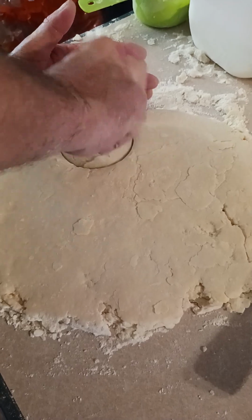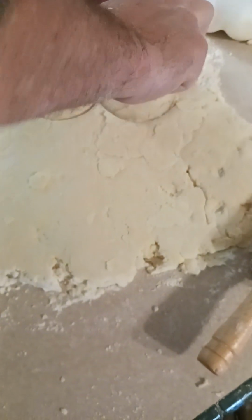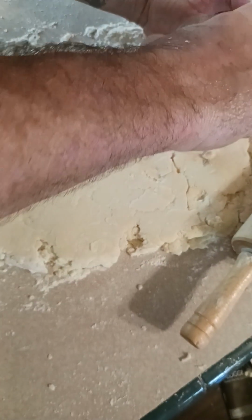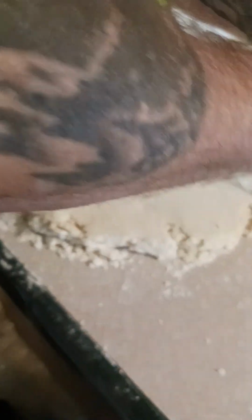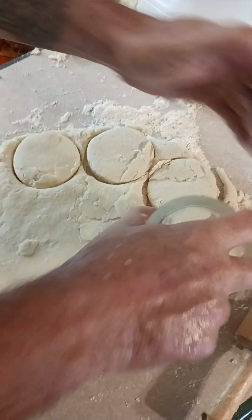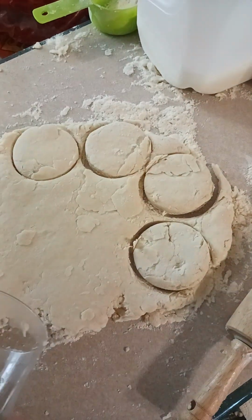Alright, now I'm going to cut these. I don't have a per se biscuit cutter. Oop, almost killed a cat. But I do have a glass. I'm going to keep it floured just by twisting it around in some flour. And I'll just cut all these biscuits out.